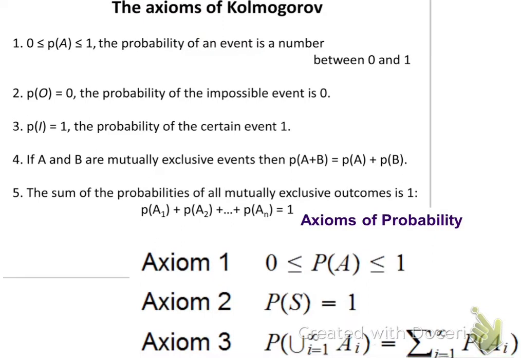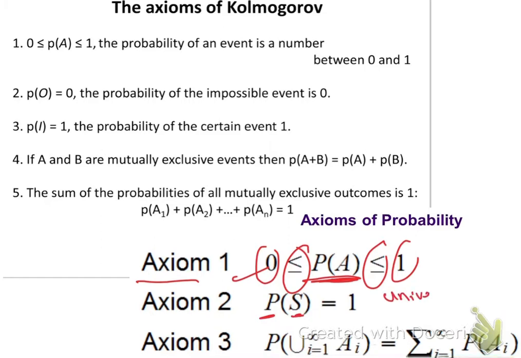And as I mentioned, there are many other forms of writing the axioms of probability of Kolmogorov. So this is another form of it. Axiom 1: the probability of A is greater than or equal to 0, and it is less than or equal to 1. Axiom 2: the probability of the universal set, which is everything, something which is assured. This is called the certain. We can delete this one and write the certain. If we have a certain case, it will be 1. If we have something which is impossible, it will be 0.